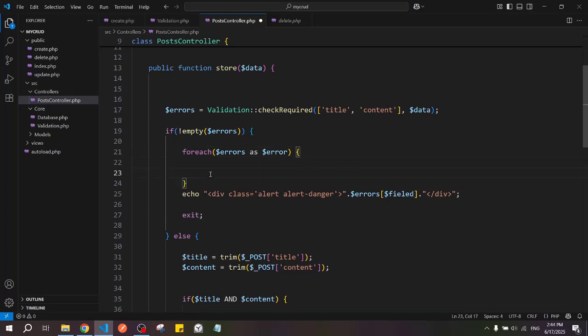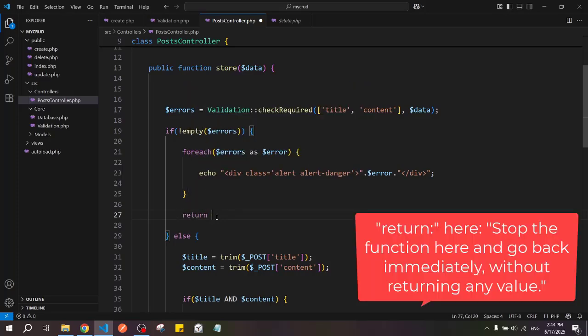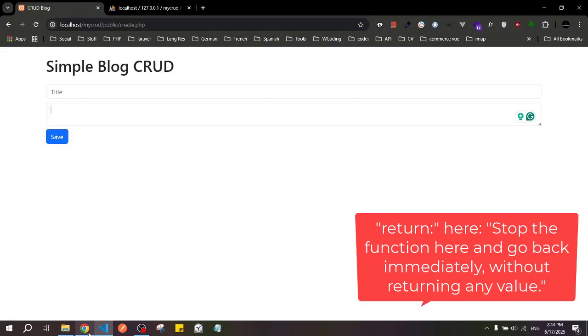All right, we want to go ahead and cut this part and paste it right here, and we want to go ahead and just display the error like that. All right, the error that's coming in, which is simply the name of the field. And we want to simply return like that. All right, so that's basically it.